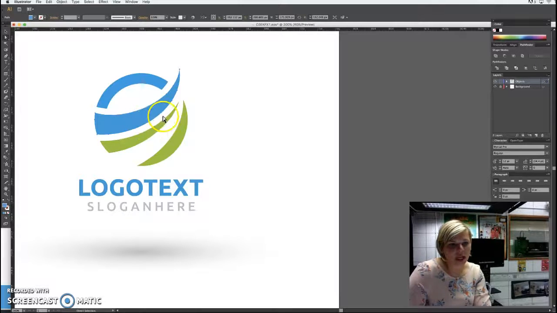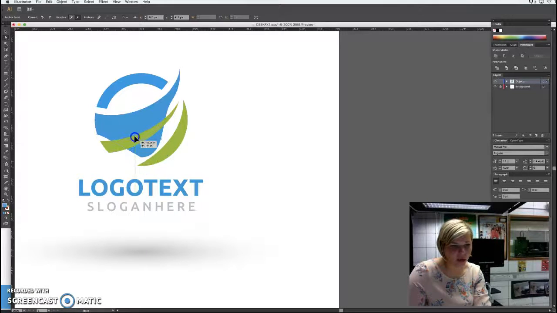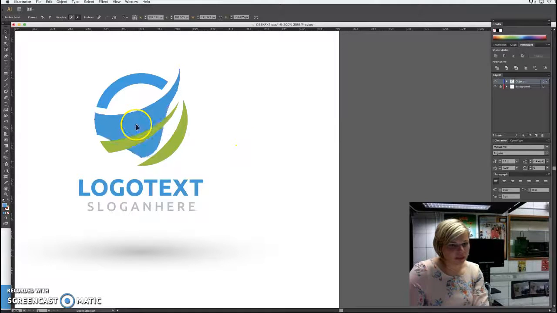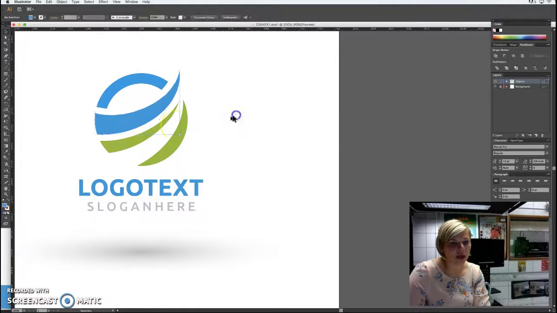If I were to select a shape and use my white arrow, you'll see that there are blue points called anchor points that pop up around the shape, and the way that their handles are situated creates the specific curve that you want for that shape. The white arrow allows us to manipulate each individual anchor point by itself, whereas the black arrow takes the whole shape and can manipulate the whole shape. So those are the two different keys that we are going to use the most.